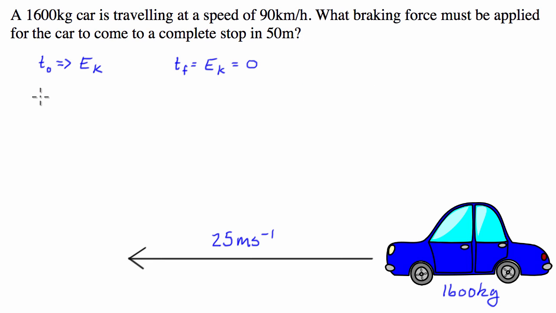So hopefully you guys are aware of how to do this. We have kinetic energy, which is obviously the one to do with the velocity or the movement of an object, is equal to half mv squared. So let's just sub in all the things we know. We know that the kinetic energy is going to be equal to one half times the mass, which is 1600 kilos, times the velocity, which is 25 squared. So half of 1600 is 800, 25 squared is 625. If we multiply those together, we're going to get half a million joules.